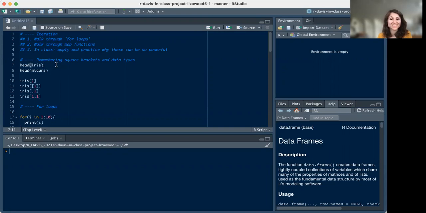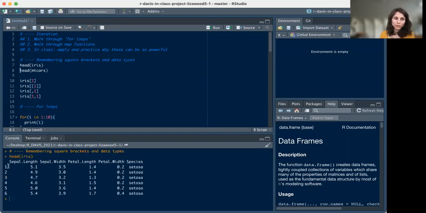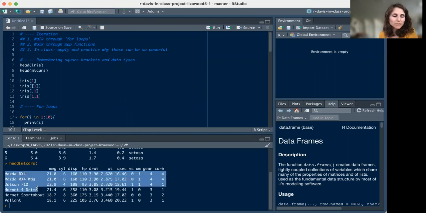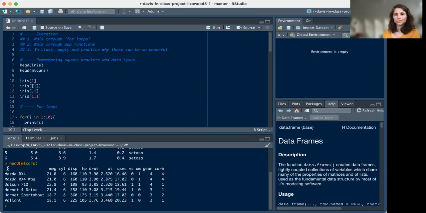As a reminder, these are data sets that are built into R. You don't have to load them in, you can just call upon them. If we use the head function to look at iris, we can remind ourselves that iris has 4 columns of different iris data and then different species. And mtcars, if we use the head function to look at that, has a bunch of car data. It looks like it has cars in its first column, but you'll notice that this doesn't actually have a column name. What's happening in the mtcars data set is that the row names are actually the car names, which is not a convention I normally support, but it will matter in how we work with the mtcars data set in a little bit.